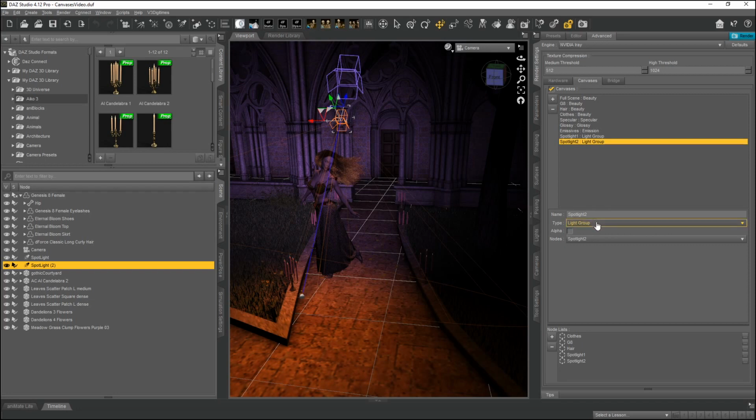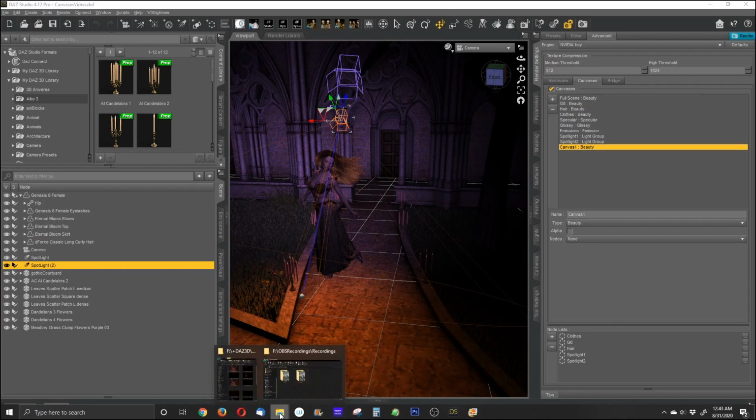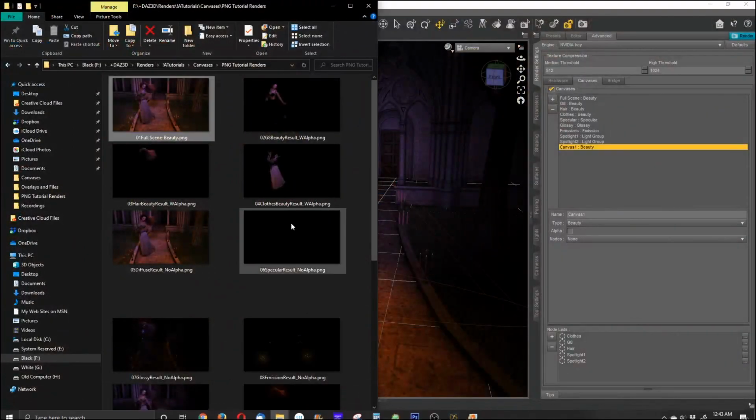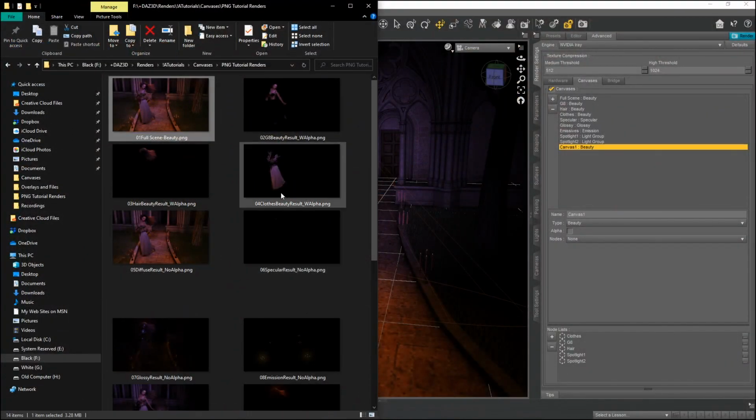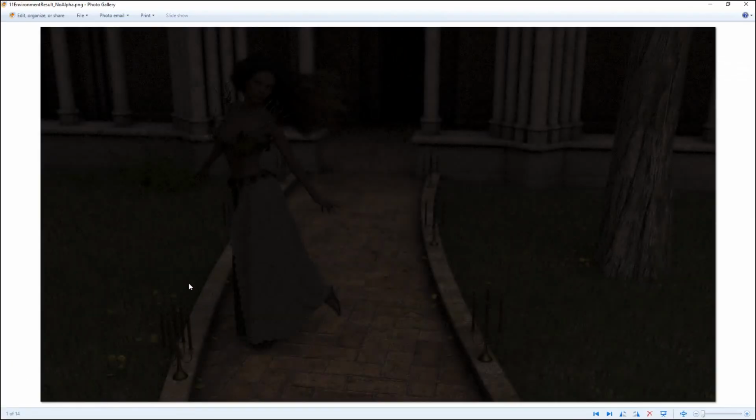There is also, I'm just going to add a new layer for now. The next thing in here is going to be environment lighting. If I render that out, which I'm not going to add one of those to my little group here, but if I did, environment, where are we at? I don't know. Okay, this would be the environment result, which is the saddest looking thing ever.